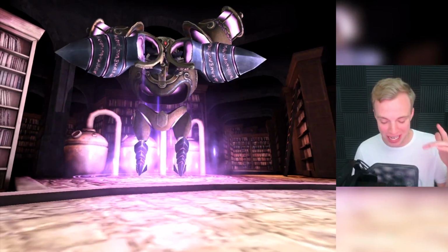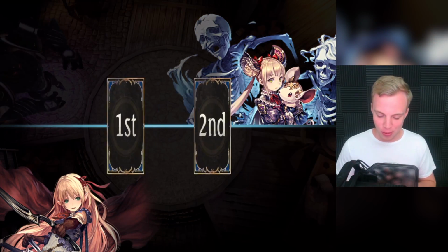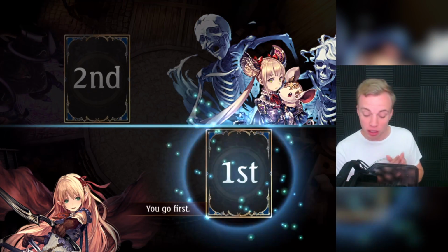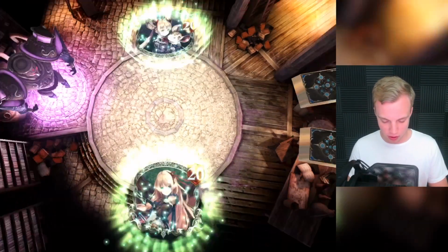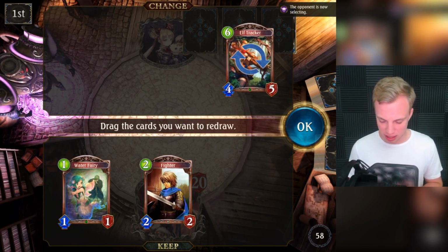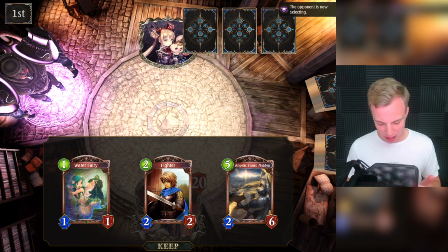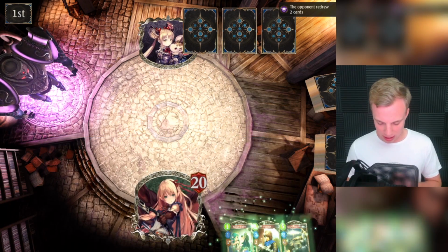And here we go, taking on our first live opponent, Newbie. Oh man, this is going to be a battle right now. All right, looks like we're going to be going first, so let's get ready to play our first card. We have an Elf Tracker, which is super expensive. That costs 6, so I'm going to go ahead and swap that one out. Looks like this should be decent. We got the Sword Maiden anyways, so that's going to be okay.